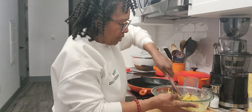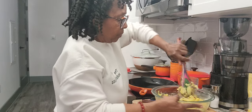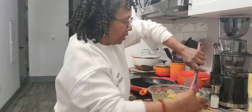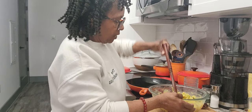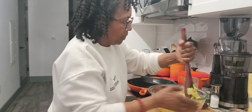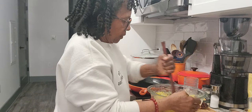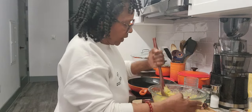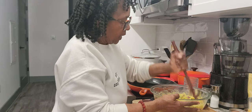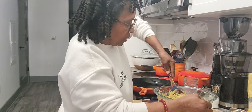Whoever knew that at this stage and day in our life that we would be making cabbage patties? I didn't. I love cabbage, but I never would have dreamed of making cabbage patties, right? But it is the first time I made these. They were so good and so filling because we have protein in here. We have our greens in here, the parsley, we have our anti-inflammatories in here, our onions and our garlic.